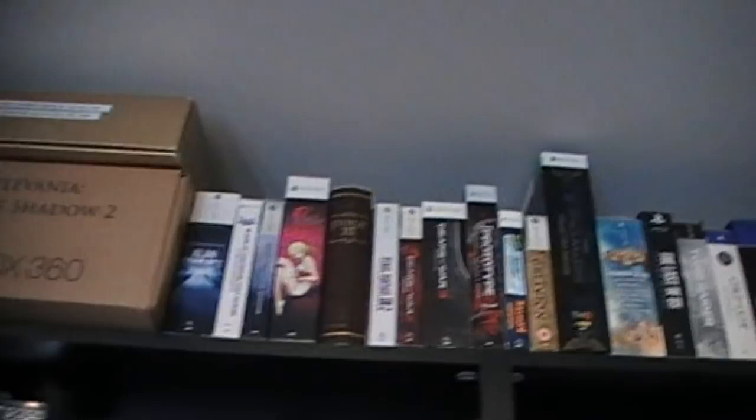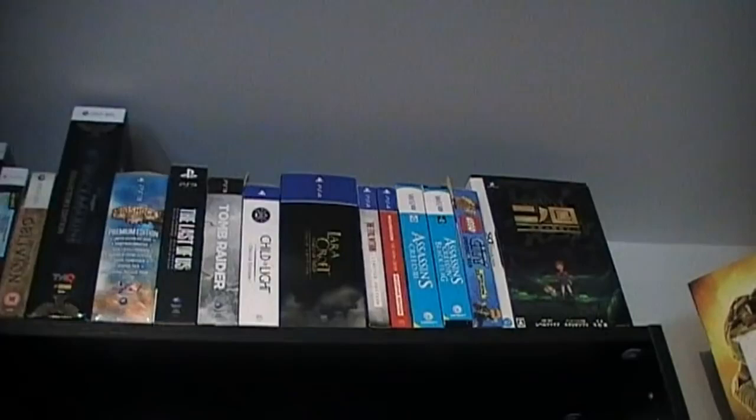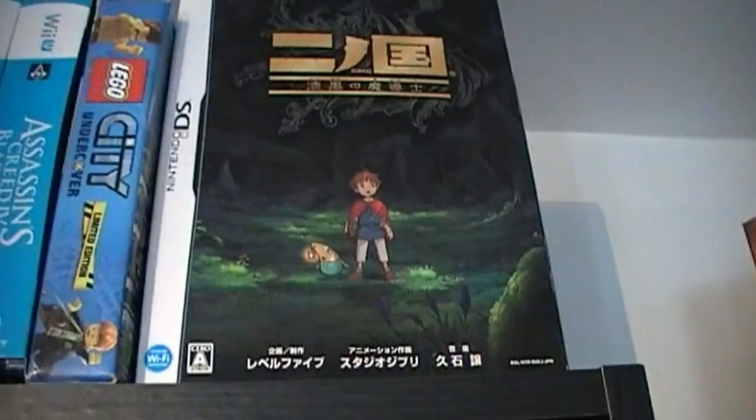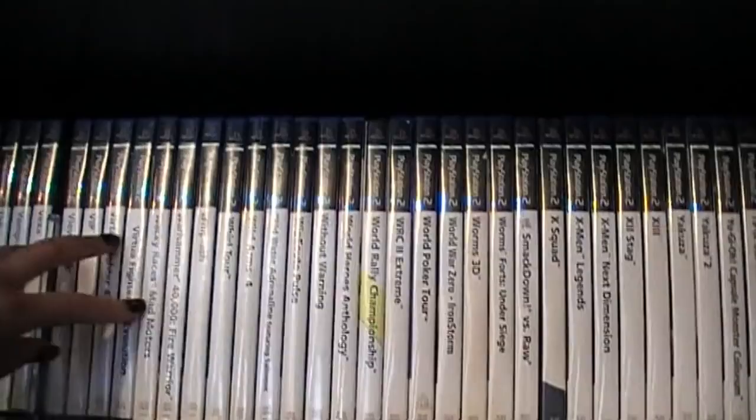And up there's a little porno game. Assassin's Creed, Lara Croft, Child of Light, BioShock, Space Marine, and this one looks kind of cute. Some more PlayStation 2. And here we are at the PlayStation 3 section.